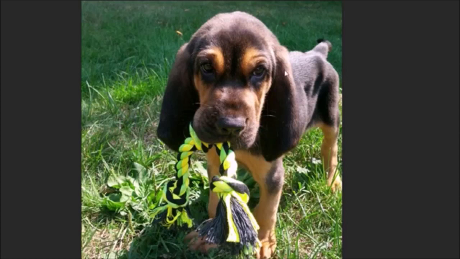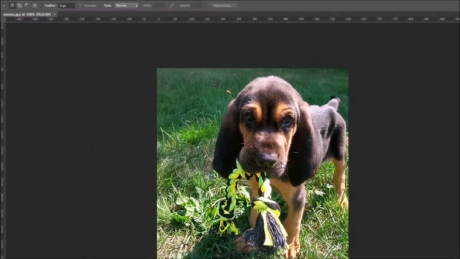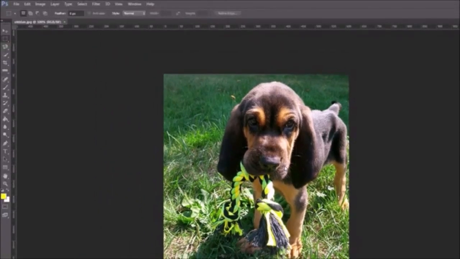My new best friend in the whole world, old Dan. How freaking cute is he? 8 weeks old. And actually, I'm going to be talking a little bit quiet during this tutorial because old Dan is sleeping right behind me, like 3 feet literally. And I really don't want to wake him up because this is the first time he's been sleeping all day. But anyways, I'm going to be a little quiet and try to do this tutorial.